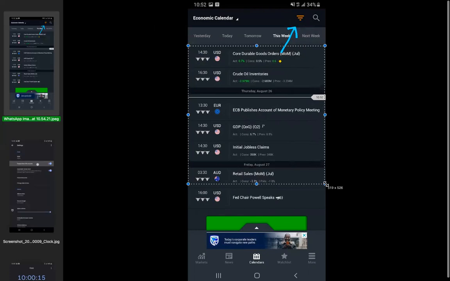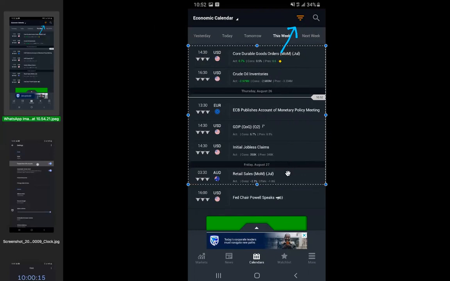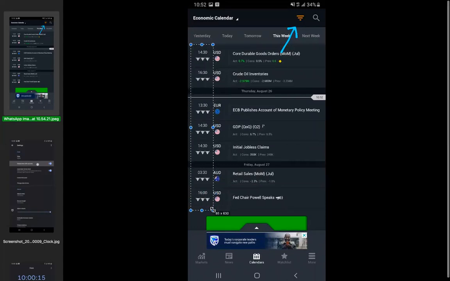Now to filter it, just click on the funnel icon at the top here, and you're going to see 3 options here. So there'll be an option for low, medium, and high. They'll all be checked. All 3 of them will be checked. So you need to uncheck low and uncheck medium. The only option you should leave checked is the last one with 3 bulls, the high impact news events. That's the one you should leave checked. Then from there on, if you save, you'll notice that all the events you'll see from there on are three bull events and so on. So yeah, this is investing.com.